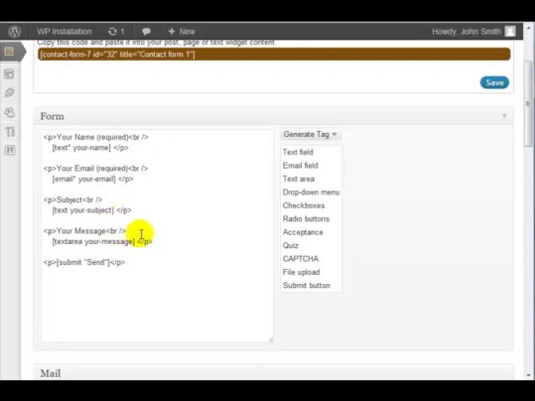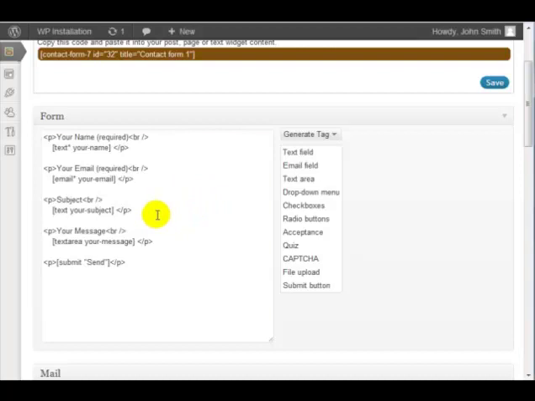Let's say, for example, that I want to create a contact form for a quote for a specific company. We'll use the Funny T-Shirts site. In this case, I want to gather the name and the email.